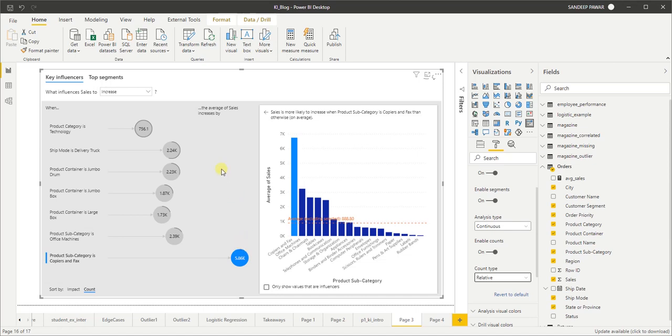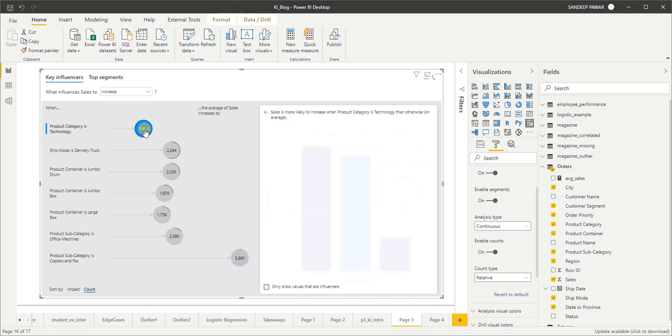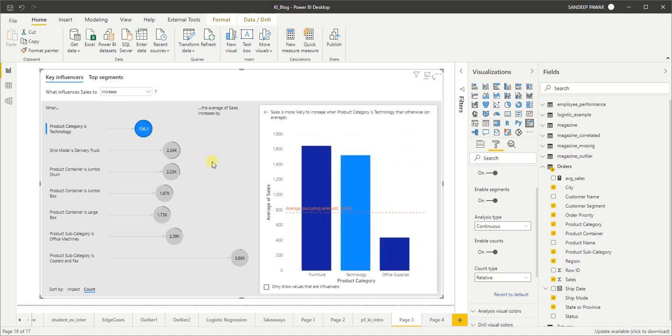Now, somebody who is looking at this, your end user, I think they may not understand whether this is based on relative count or absolute count. So I don't know how to distinguish between that. I wish the Power BI team made that better, or displayed the quantity as well along with the impact. So that's one way to do that. You can click on revert to default to go back to the default.